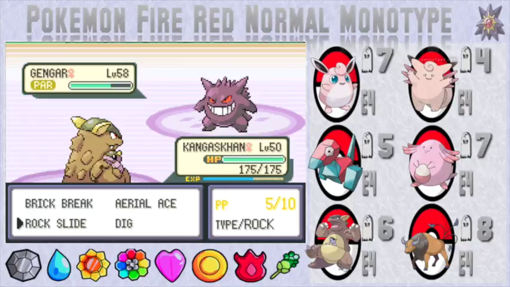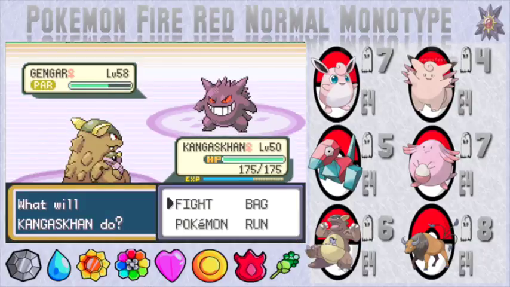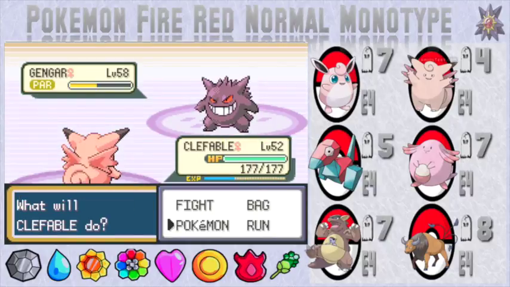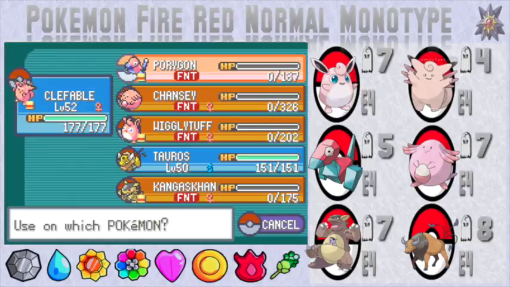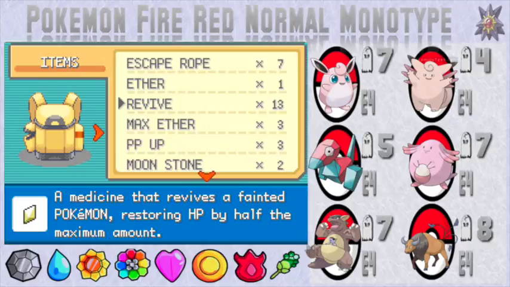So, Aerial Ace won't miss, Rock Slide can miss. As we see the first, so we see the Citrus, as you get another crit. This is a very crit happy Gengar. We have Surf on Tauros, which is really the only thing we can actually hit you with. We also have our Clefable. Imagine, if there were fairies in this gen, then Clefable would not have a good matchup here, because Sludge Bomb would pretty much just wipe me out. As it is, Sludge Bomb does nothing.